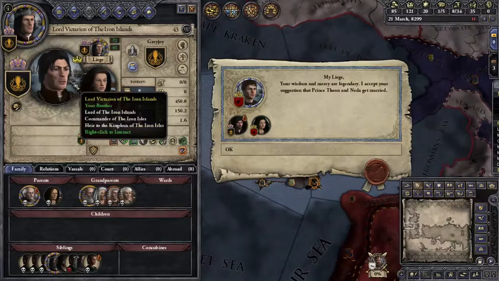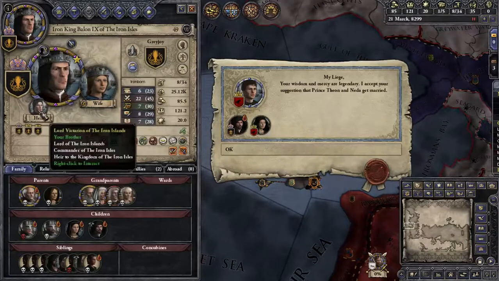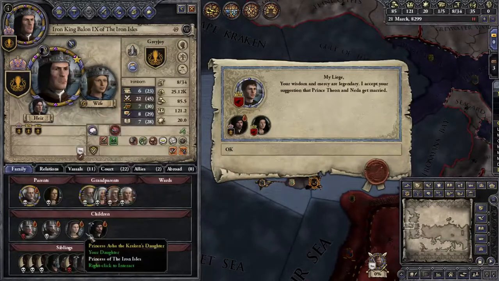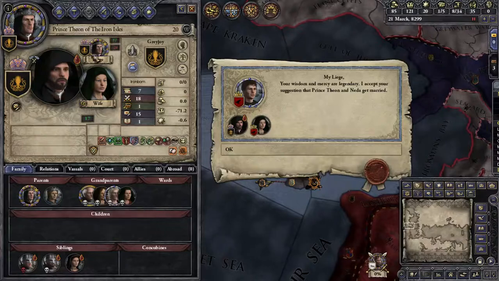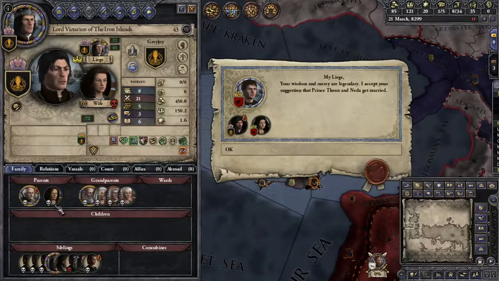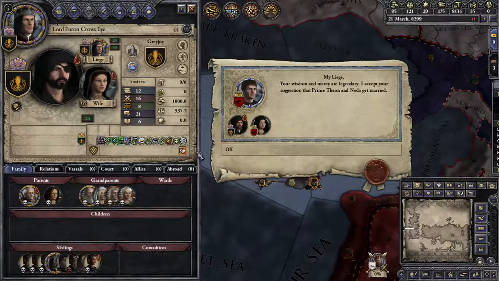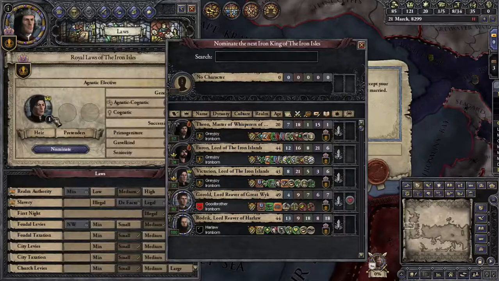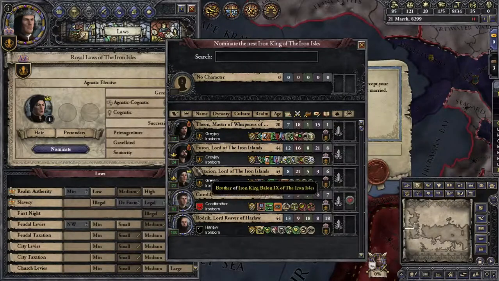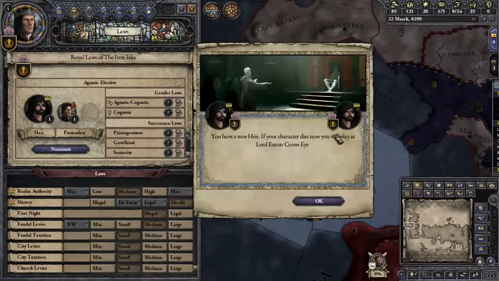Okay, hold on. Why did my magnetic elective? I see, our laws have changed, so it's no longer... our laws have changed due to this, and now this man is supposedly our heir. I don't like that. I don't know who votes for him, but I kind of want the other brother to be on the throne.